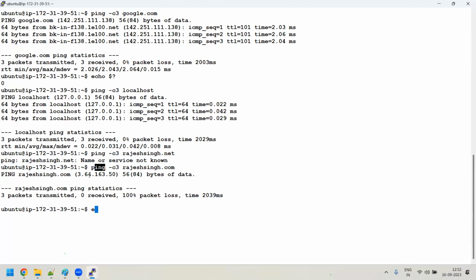Now if you echo $?, what will happen, guys? You will get the return value 1. It means that it is a failure. Correct? That is how you will always be checking, not only with commands, even with the execution of some condition statements. If that particular condition is executed successfully, echo $? will always return 0.